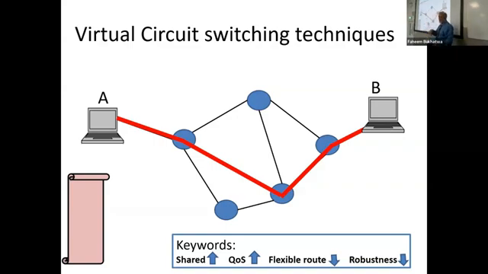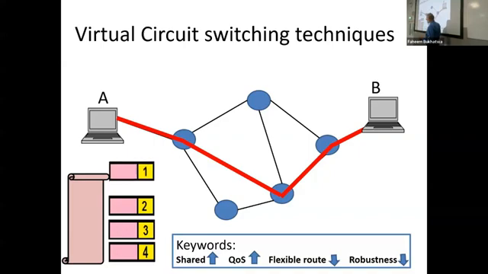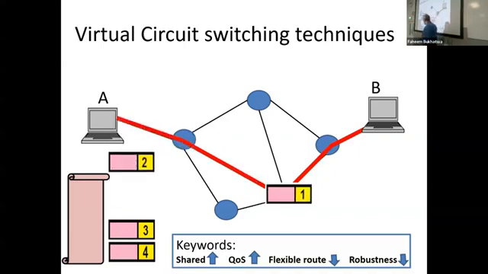Flexible routes, pointing down. Like in a holiday, if you miss one of your flights, that's it. The whole thing is cancelled. Same here. If this link breaks down, your call is terminated. You can't resolve it. Even when the link is fixed, your call is gone. You must start a new call. So it's not flexible with routing. And it's not robust. If you miss one of the links, your call is terminated. So now the receiver must send an accept that confirms the booking. Otherwise, it will send a refuse. And now we can start sending the packets.